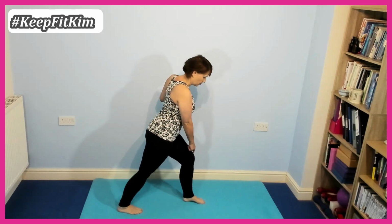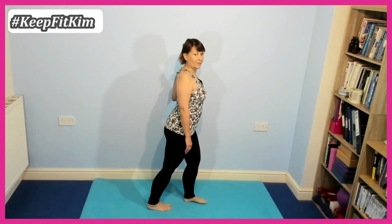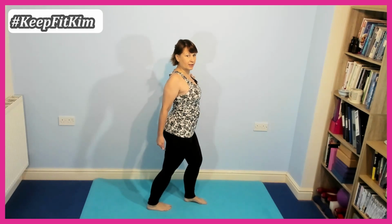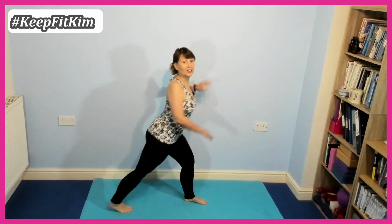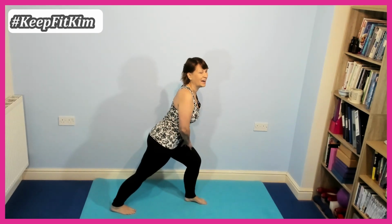Have a look at what's going on with your knee, knees above the ankle. Whatever that stretch is felt in the calf for you, or even wherever you feel the stretch in the calf. Well done.